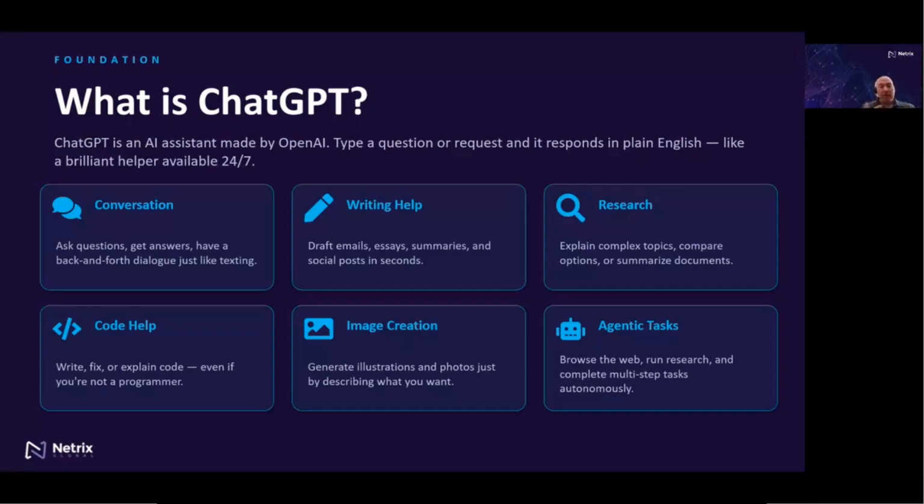And it is, I don't know if it is, but it is one of the fastest growing technologies, we'll say, in history. At one point they were looking at almost 900 million unique visitors a week, which is pretty crazy to think.